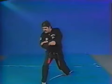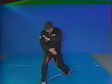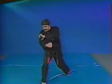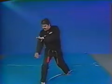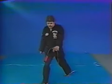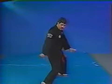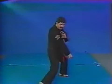And as we go to a closed kneel, we're going to circle this right back knuckle and catch inside his knee. It's going to be inside his left knee. Now, from this right closed kneel stance, we're going to catch inside his left knee. Now, we're going to reverse the circle and go to a figure eight as we take the kneecap on the other side, which is going to be his right knee. And we're going to switch stance from a right closed kneel into a right reverse closed kneel and take the other knee. So we're going to be using a figure eight move right here.